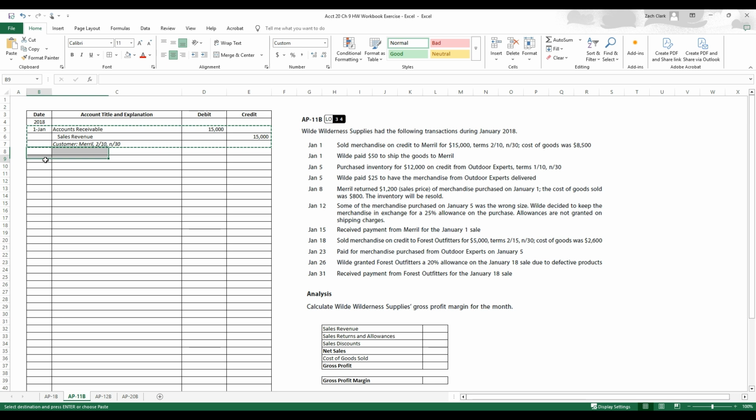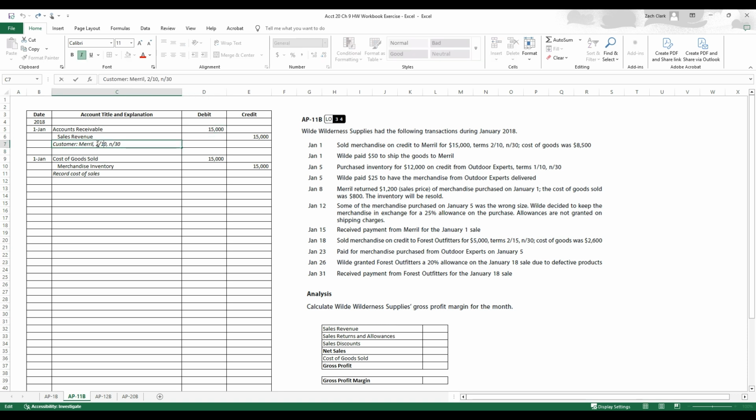Okay. And then remember, for our sales transactions, we're going to have cost of goods sold. So here we can just say record cost of sales. And remember, our cost of goods sold is going to be our debit, and our merchandise inventory is going down. Expenses going up, our inventory asset goes down because we sold it. We're giving it to the customer, selling it to the customer, I should say. Sales revenue is going up, the credit, and our AR asset is increasing as well. We're going to collect that cash in the future.